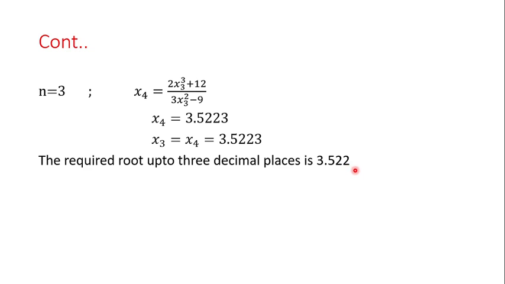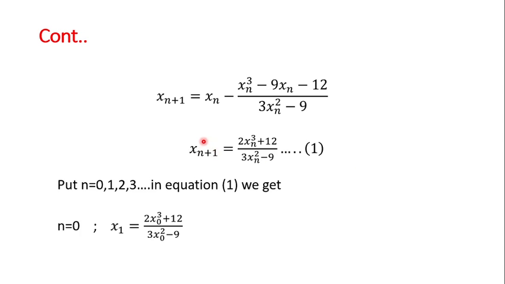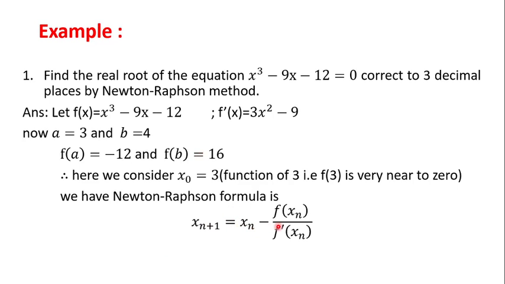See here, this problem can also be solved by using the calculator directly. Let us see how to solve this one. We have xn plus 1 is equal to xn minus f of xn divided by f dash xn. On the calculator, we type this formula. Let us take xn as x. To type x, press alpha and closed bracket, then x will be displayed. Then minus. Below the calc key we have the ratio symbol, that is numerator by denominator. Press that one and we get numerator by denominator.